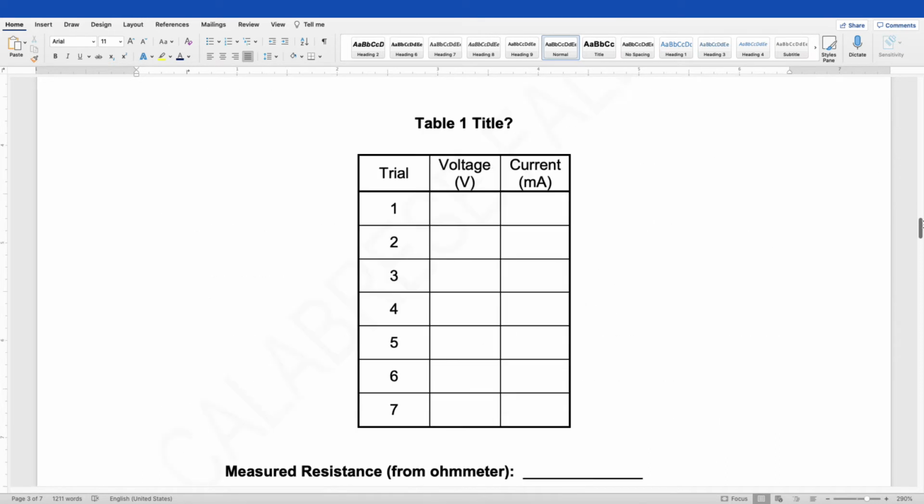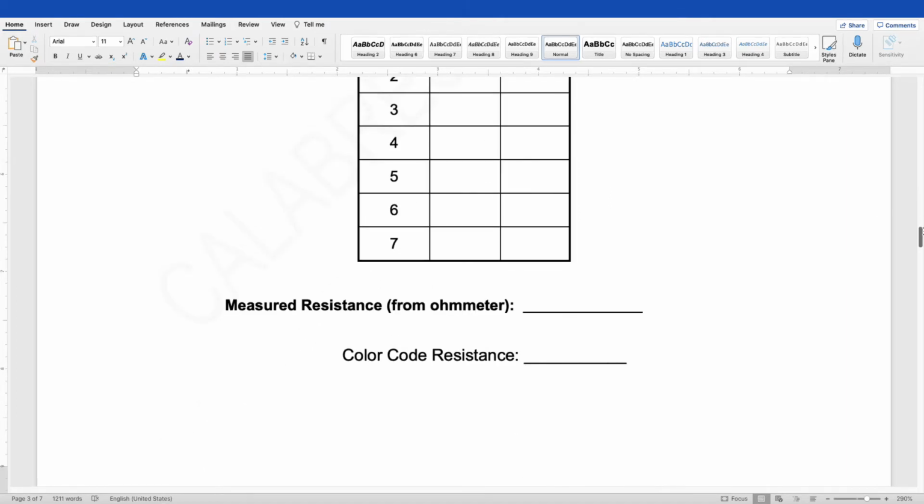There's your data table. Watch the units. Please watch the units. Some students forget about the units here. The funny thing about it is, they'll change this to amps, and then they'll write down like 200 amps. Your wires would melt at 200 amps, okay? And I'll write that down in your lab report.